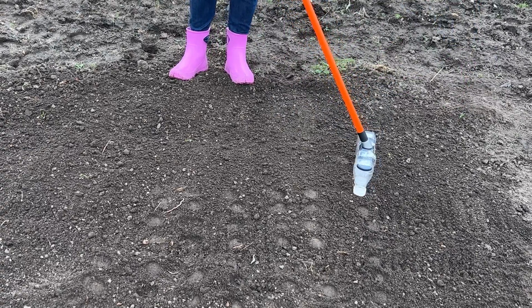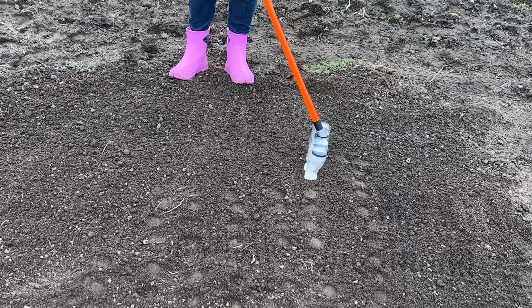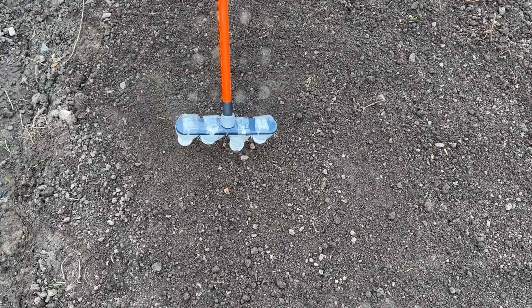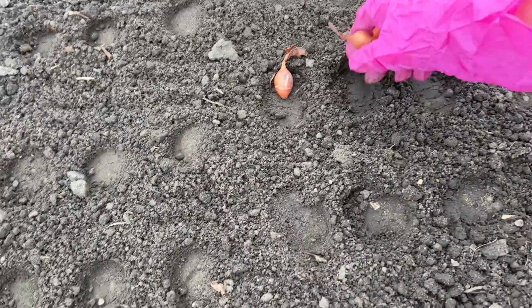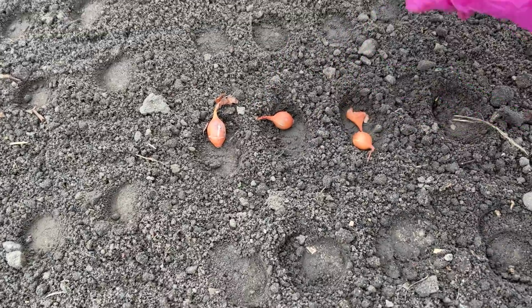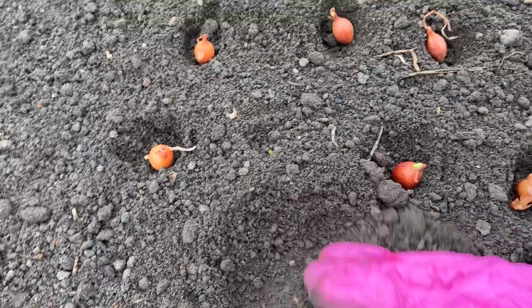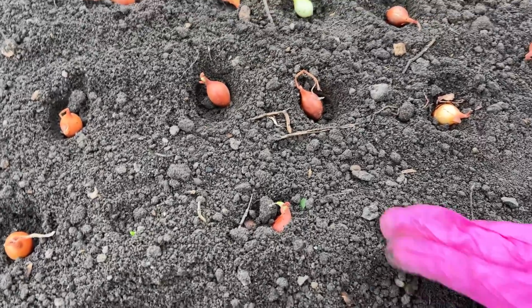The soil should be well loosened. You don't have to bend over to mark the planting spots. Place the bulbs in the holes and cover them with soil. And that's it. You can make such a marker yourself in a few minutes, and it will be just what you need. Brilliant, isn't it?